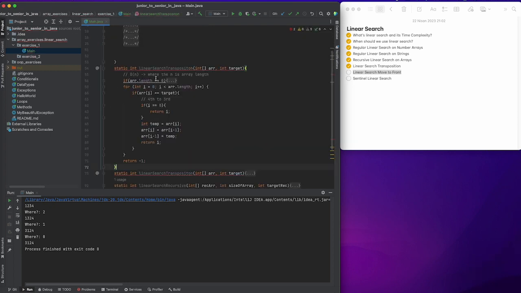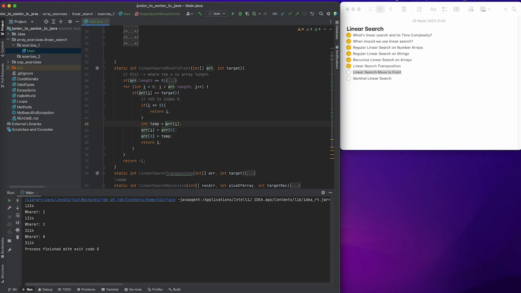Let's try to do it. Okay, then if we find the key in a certain index, we are going to go to index 0, the front of the array. So if it's equal to 0, it's going to return the same thing. But if it's not, we are going to take the index and put that index at 0, and the 0 index will be the temporary.